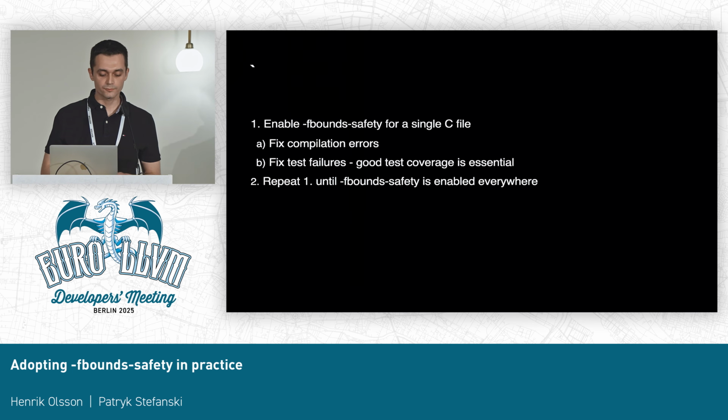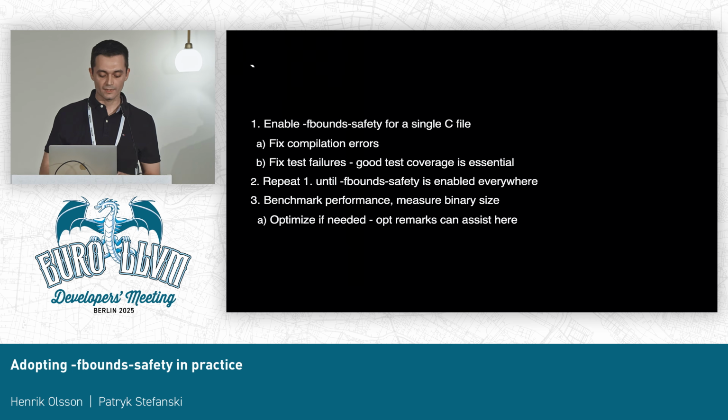And when the tests are successful and the code compiles, you can repeat step 1 until fbounds-safety is enabled everywhere. And when you enable fbounds-safety everywhere, you can benchmark the performance such as runtime and code size. And if you are not happy with the performance, you can optimize the code, and we have optimization remarks specifically for fbounds-safety that will guide you how to optimize the code, and they show you where the bounds checks are emitted.